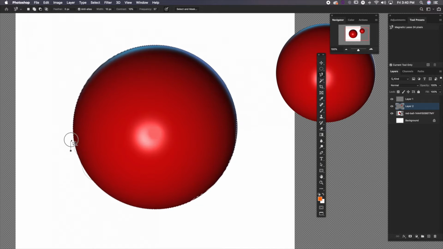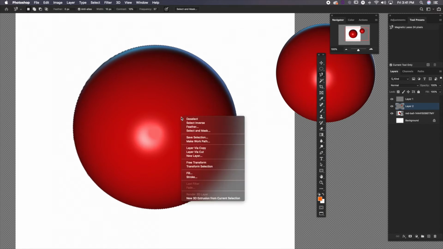And then I can go in here and subtract the same way by pressing Alt and get rid of that side, and can add here. See? That's pretty cool. And then again, same rules apply. You can right click, you can cut, you can copy again, make it a new layer, and all those things.